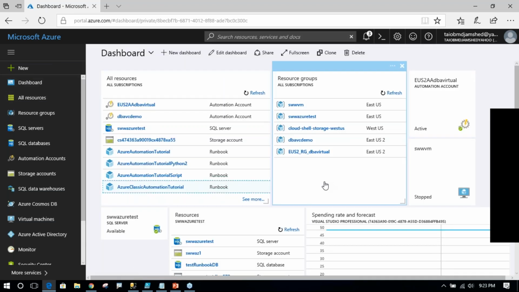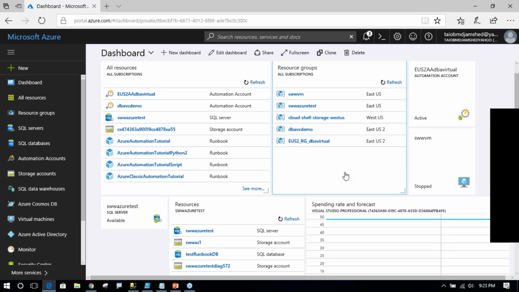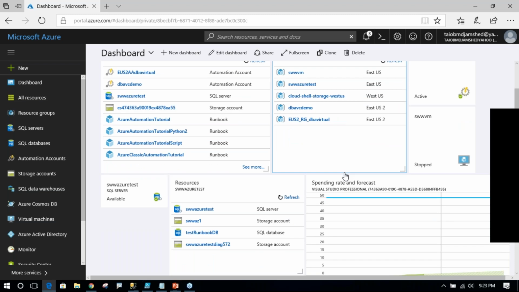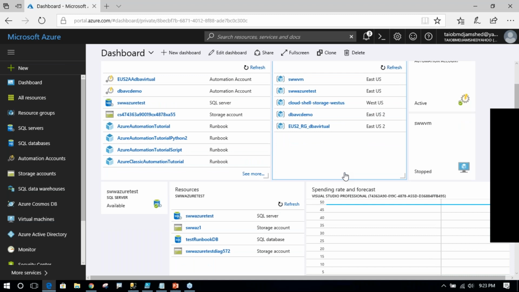So the next demo, I also have a demo to scale the size of this database. But before I do that, somebody asked a question about the VM, so I want to show that one before we do that, because we have seen a few of the demos against the SQL Server.